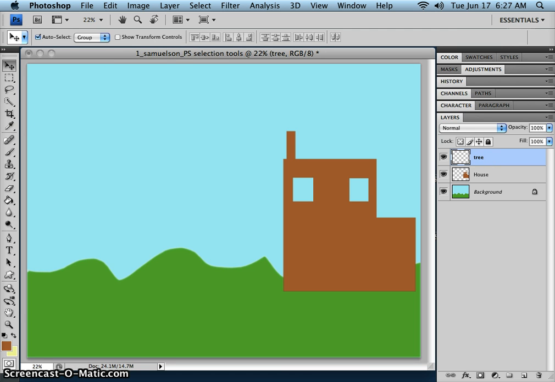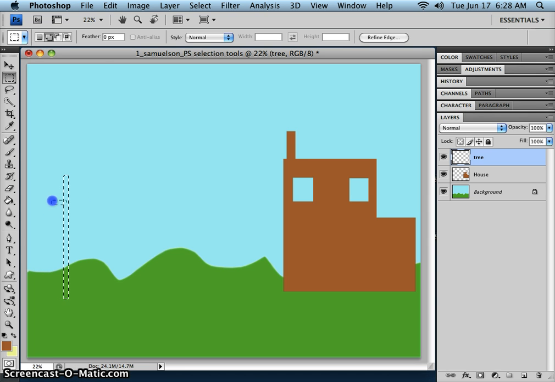Okay, I'm going to start with a rectangular marquee. It's going to be a very straight tree, and I'm going to draw a tree trunk, and whoops, even though I had it on subtract, because there was nothing to subtract from, it made a selection, just FYI.